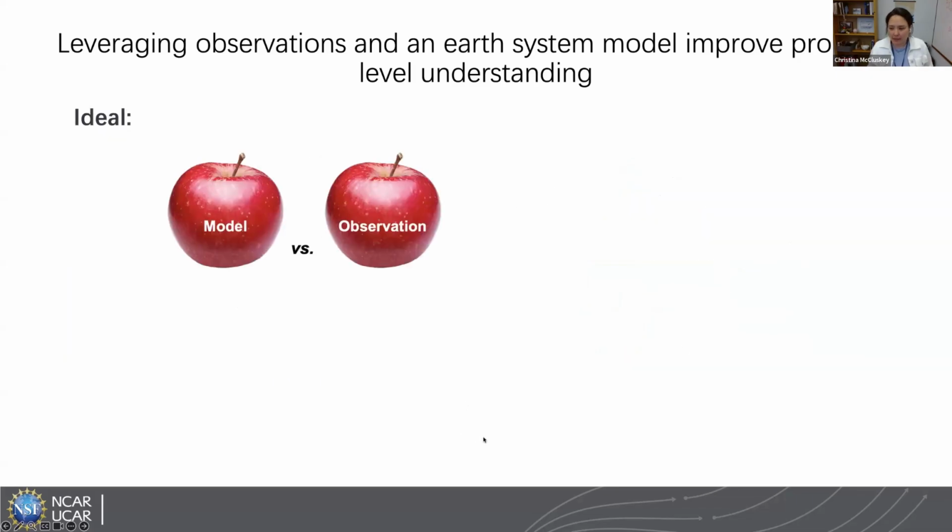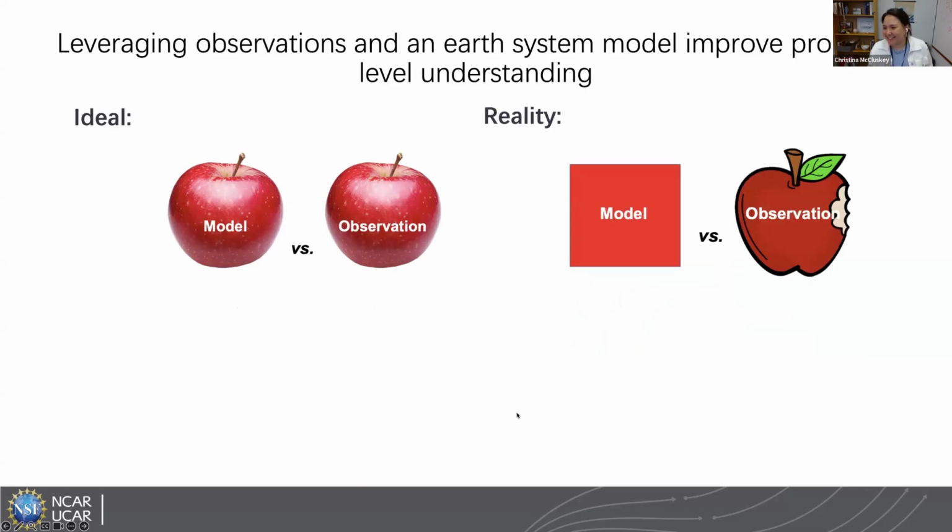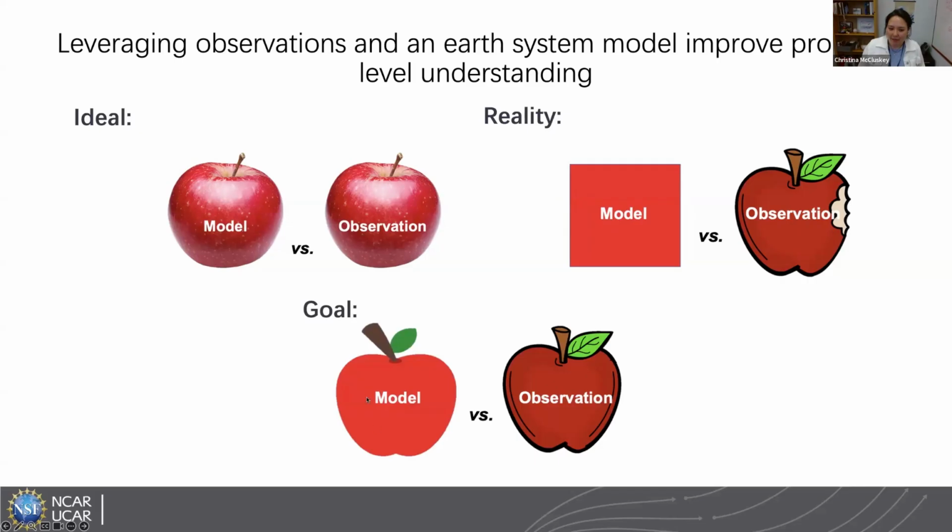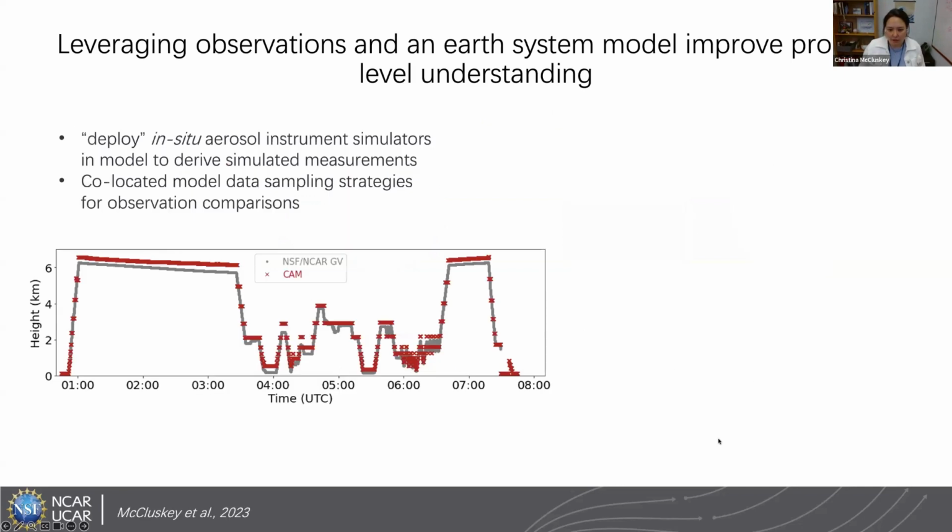Okay, so when we're thinking about comparing models and observations, we like to think about how we could get a nice apples-to-apples comparison. But we know, as people using both models and collecting observations, that there are issues with both of these. Models make a lot of assumptions in order to consider things like computational expense or even just our lack of understanding of a system. And then observations often come with assumptions or maybe some missing data that all of us know deep in our hearts has to be figured out before we can make any science from those observations. And so our goal is really to think about how we can translate that model information into something that looks more similar to our observations, and how we can make sure we understand our observations thoroughly to be able to do that comparison. So that's the spirit behind a lot of these comparisons, and we do our best to do so.